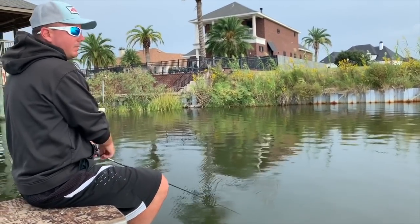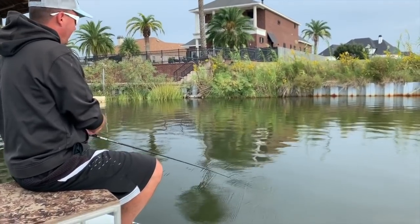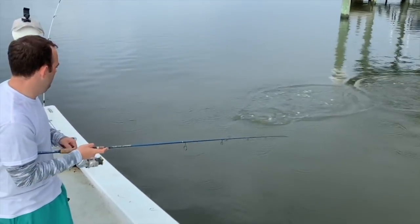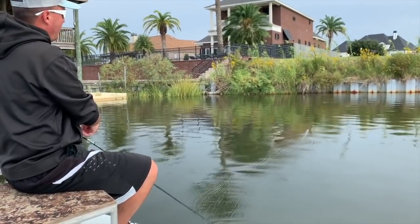Right off that grass is where them bites are coming. We've had about four or five bites right here in this one little pocket.